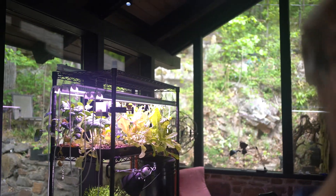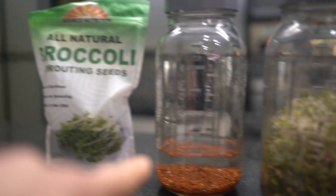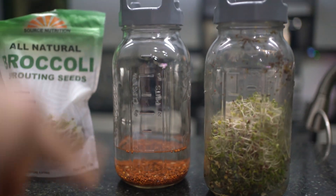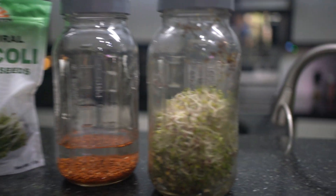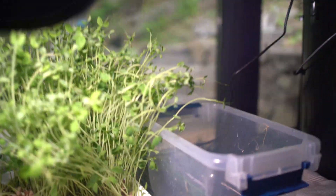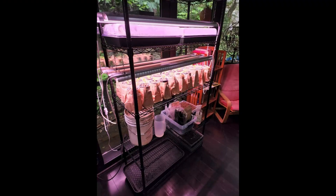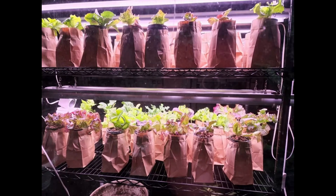I fixed that problem by setting up a hydroponic ebb and flow system. If you want something simpler, you can do sprouts. For small seeds, you put them in a jar and rinse it out twice a day. In four or five days, you have nice fresh broccoli sprouts. For larger seeds, you can use a simple tray with just fertilized water — I have some out-of-control peas here. For greens, I started off with an even simpler setup, using mason jars with the craft tea method.